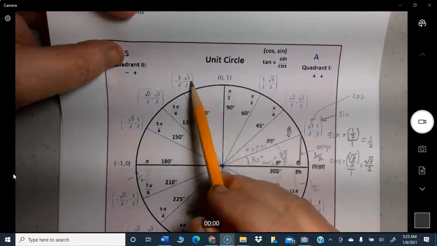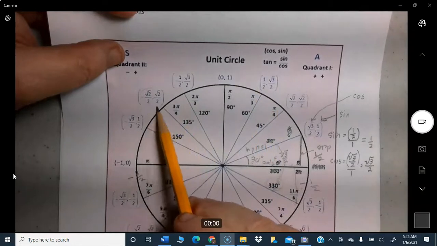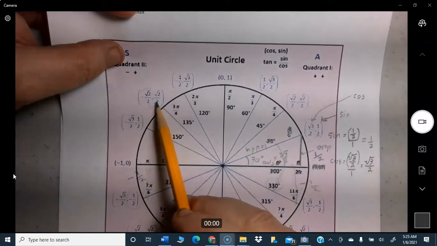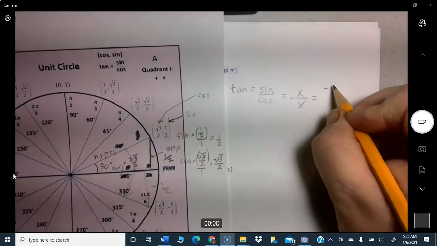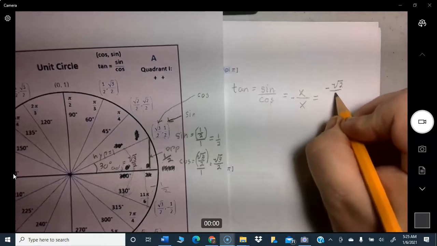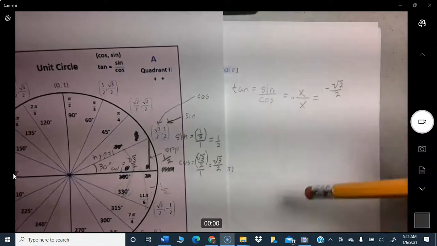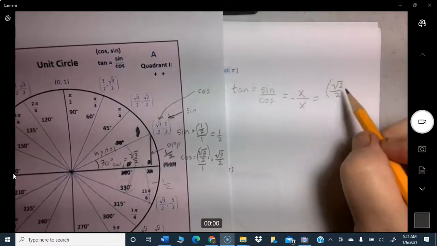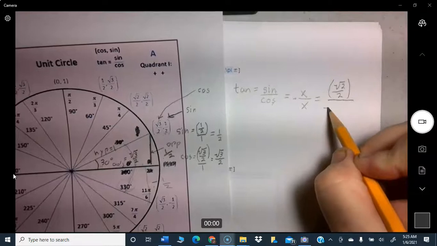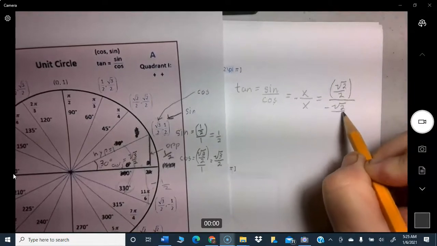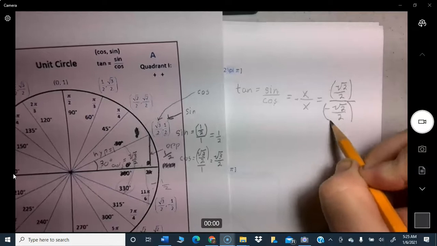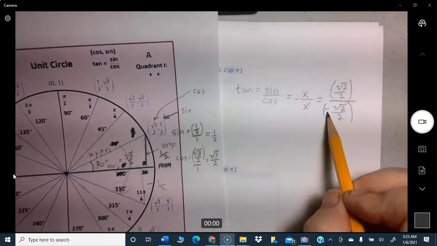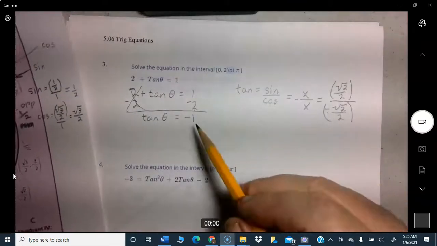So we come around and we see, oh, there it is, 135 again. Negative square root of 2 over 2. Okay, so we could write that out, negative square root of 2 over 2. I actually did that backwards, that's the cosine. So the cosine in that case was positive, and the sine was the negative square root of 2 over 2. So you have a number over itself, that equals 1, and the negative sign makes it negative. So that would make it negative 1.